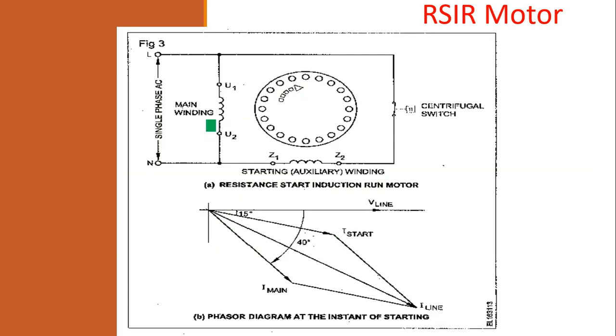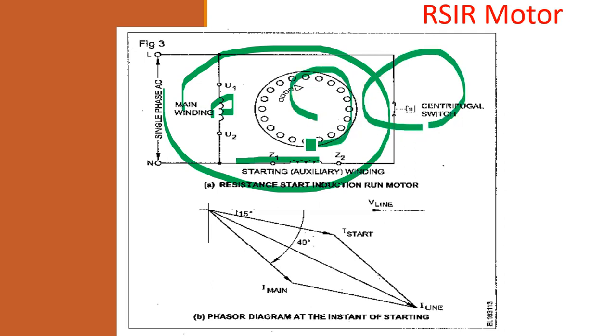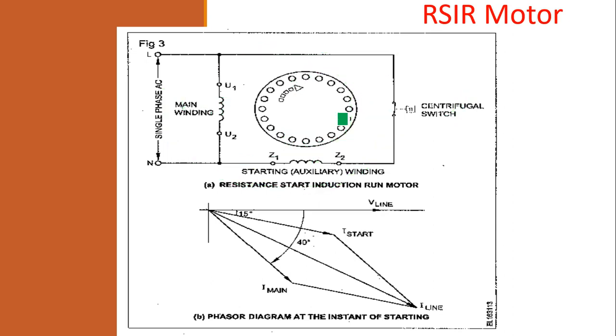Due to the high speed, the contact will separate away, and that is used for operation. So we have discussed the circuit diagram of the RSIR motor with the main winding and the auxiliary winding, their properties, the centrifugal action, and how the motor rotates. And we will be considering the currents and voltages in the RSIR motor.